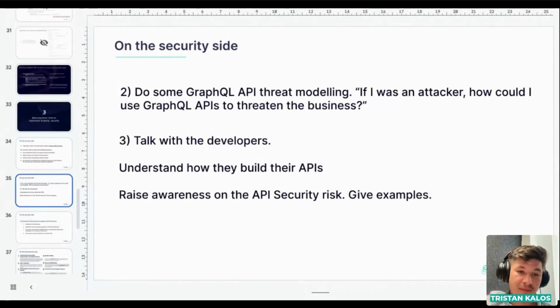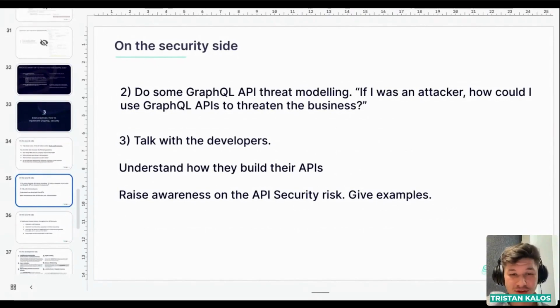Okay. Do some GraphQL API threat modeling. If I was an attacker, how could I use GraphQL APIs to threaten the business? I assume that this presentation can help you see from the point of view of attackers. When I see that a business uses GraphQL, I will try all of what I said during this presentation, like denial of service, data exfiltration, and so on and so forth.